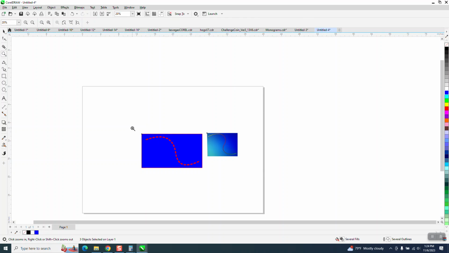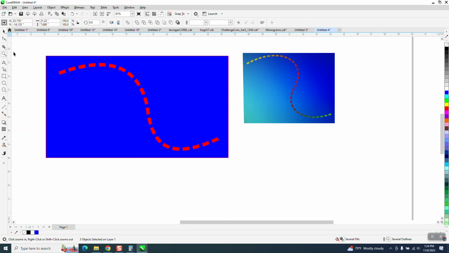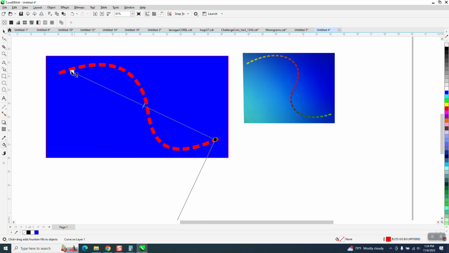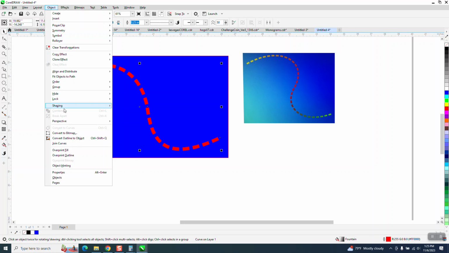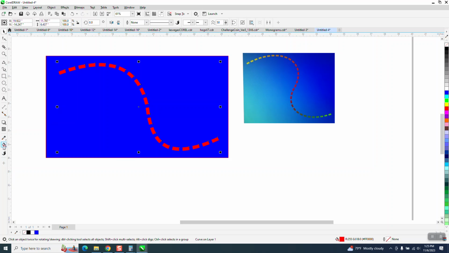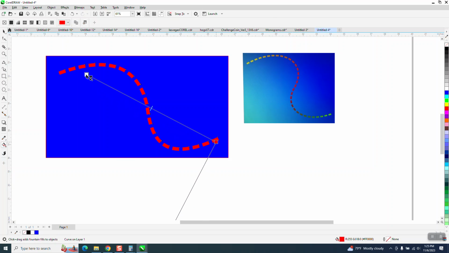Now, matter of fact, there's more than two ways to do this, but we should be able to interactive fill tool this and just go from bottom to top. And maybe it won't work like this. Okay, that's almost good. I wonder if we have to take this and make it an object. There we go. Now take the interactive fill tool. There we go. And they got like a yellow up here. And we can bring that out a little more.